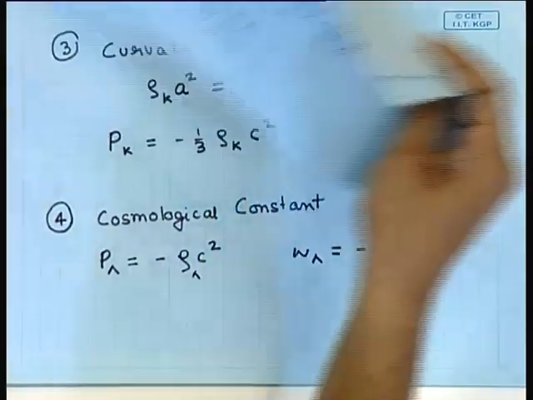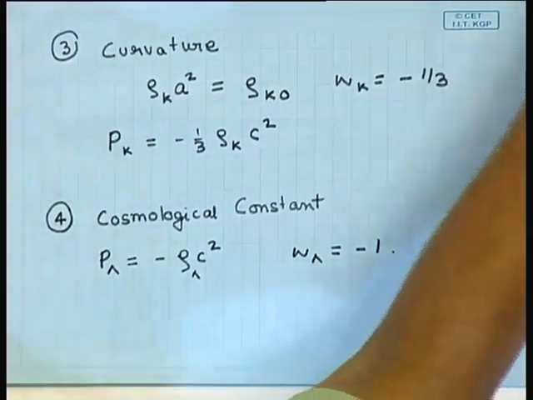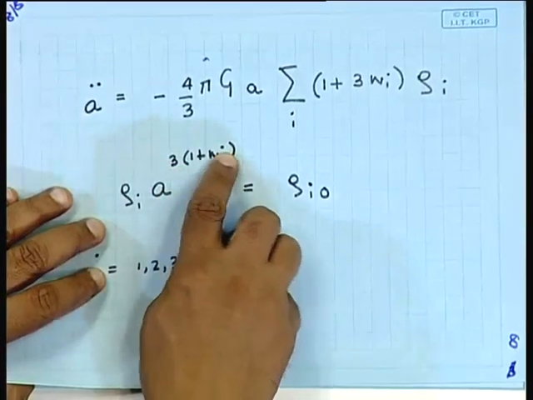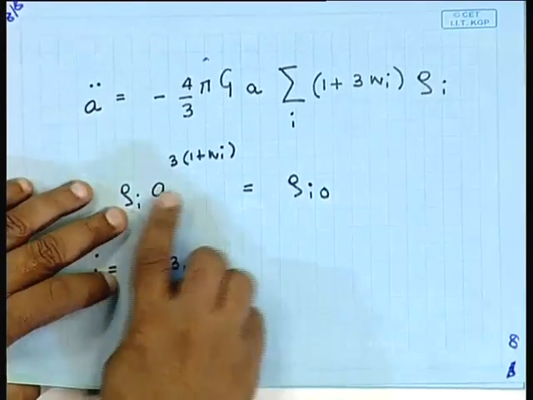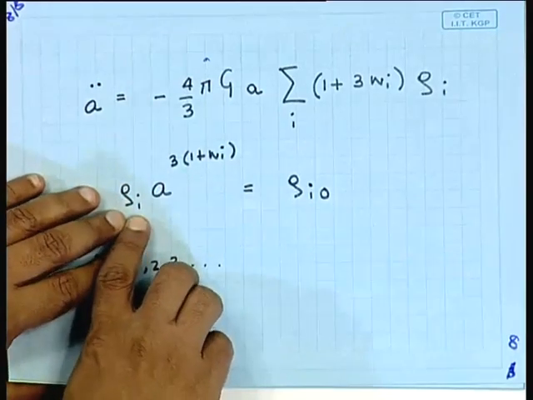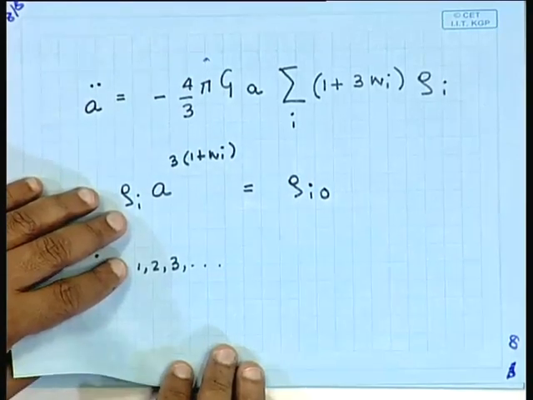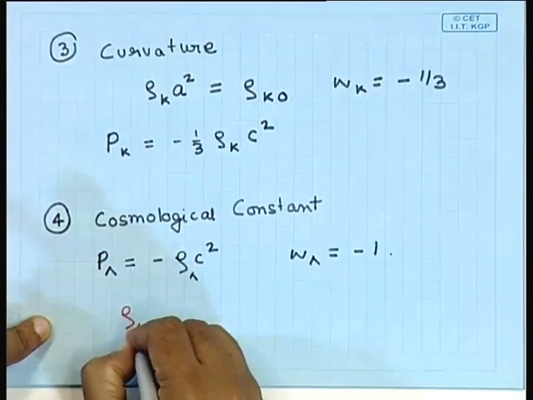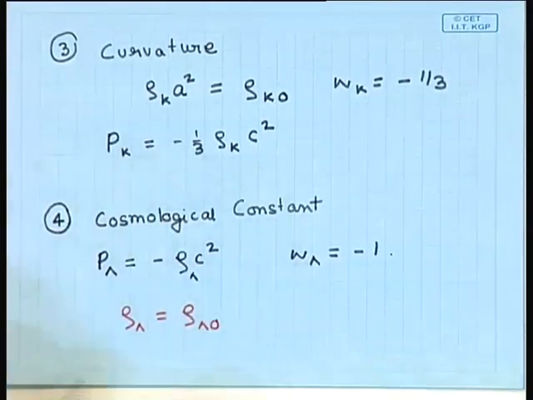Now, remember that as the universe expands, the density times a to the power of 3(1 plus W) remains a constant. So, for the cosmological constant, W is minus 1, so 1 plus W is 0. The exponent becomes 0, and we are led to the consequence that the density of this component remains unchanged with the expansion of the universe. So, this density rho lambda is equal to rho lambda naught. With the expansion of the universe, this density does not change. So, in Einstein's theory, it appears as a constant. In our Newtonian interpretation, it appears as some material whose pressure is exactly negative of the energy density, and as the universe expands, its density does not change.